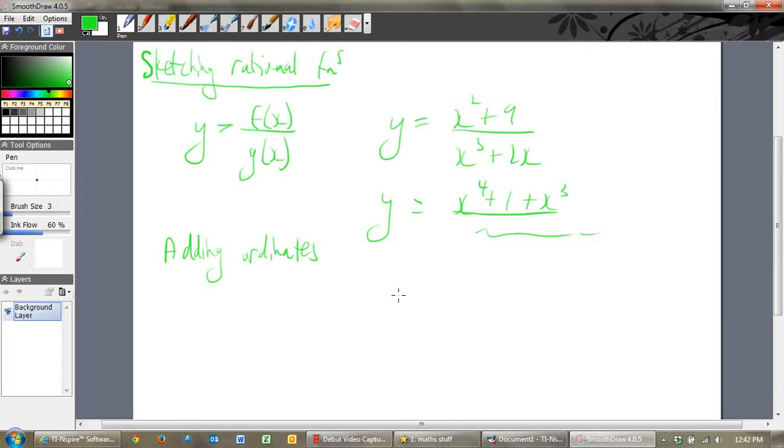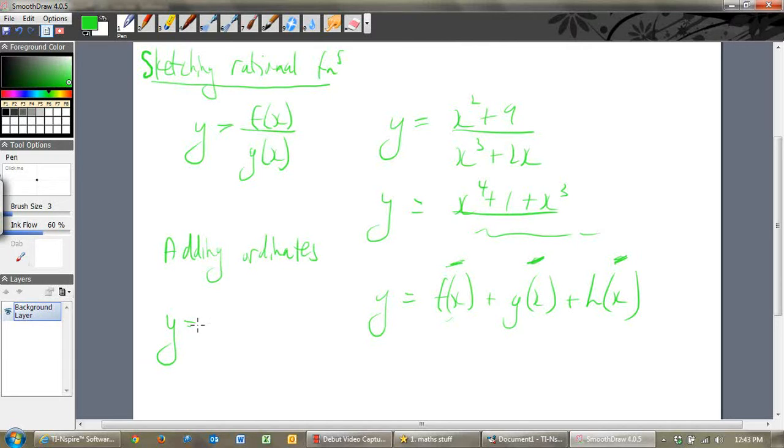If you can write y as some function of x plus some other function of x, then you can sketch this graph, sketch this graph, whatever. It doesn't have to have a third one in there. And then you can just look at them and add their y values together at each point. So you look at this graph, add the value of that, and it gives you a rough sketch. Of course I'll show you some examples of that.